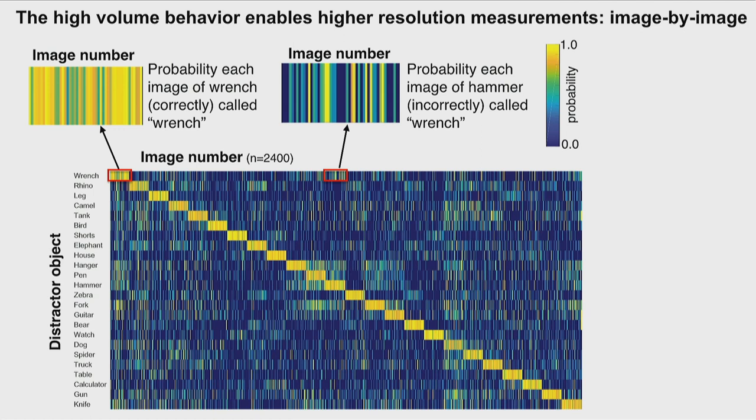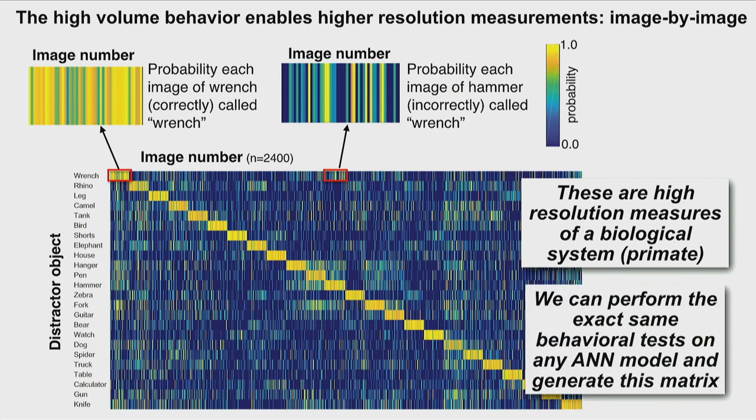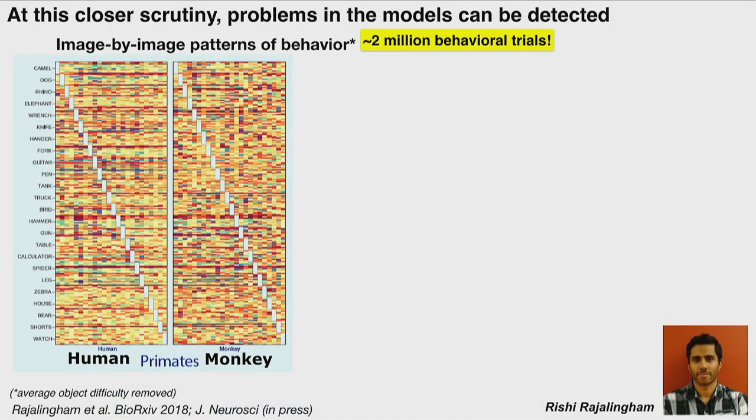Okay, so why are we doing this? Because I'm an experimentalist, so let's find out where these models are broken, right? Because at this behavioral level, they don't look broken. And so we can measure this on the ANNs. Here's humans and monkeys, we sort of discussed this yesterday. Now at the image grain, this is a different color scheme. Don't worry about the exact colors. All I want you to see is that if you eyeball these, you can see all the little structure in here is actually very, very similar still between humans and monkeys, even at the image grain. We can't tell if it's perfectly the same yet, but it's really close.